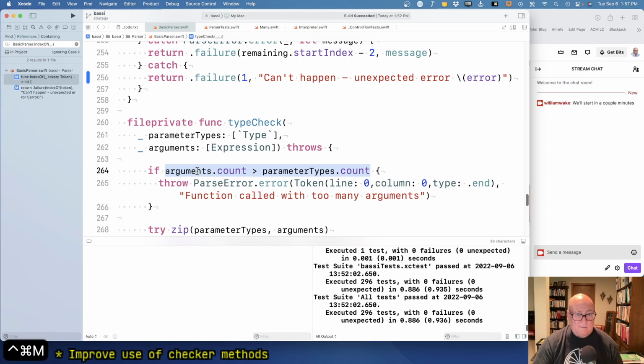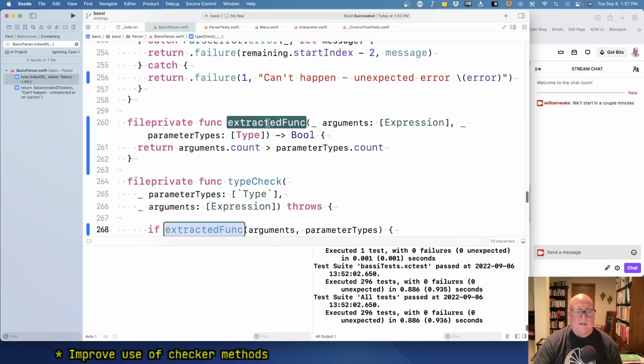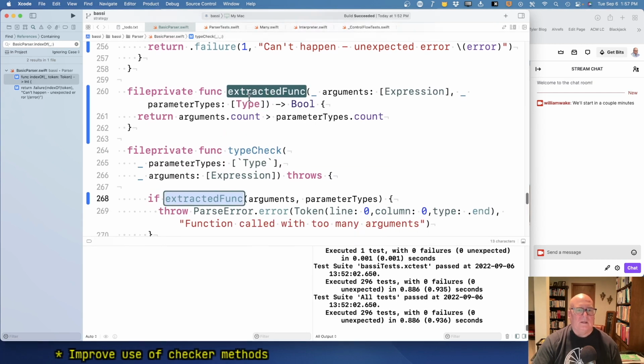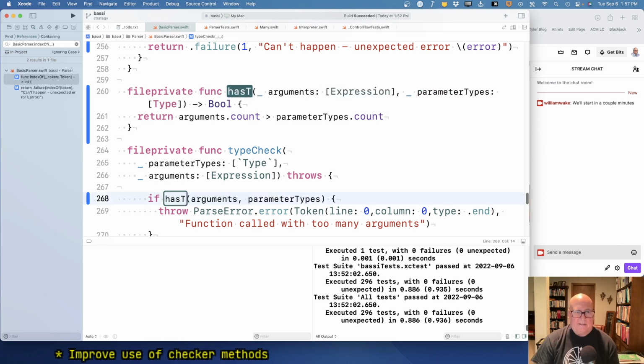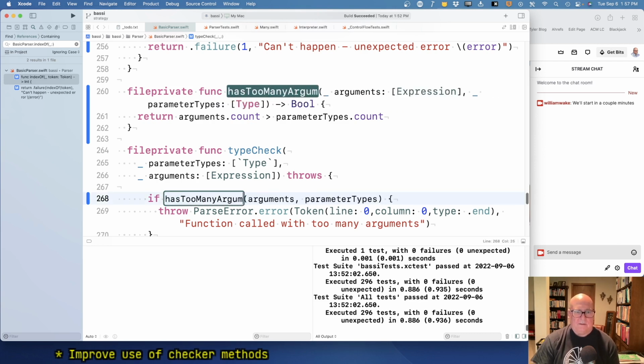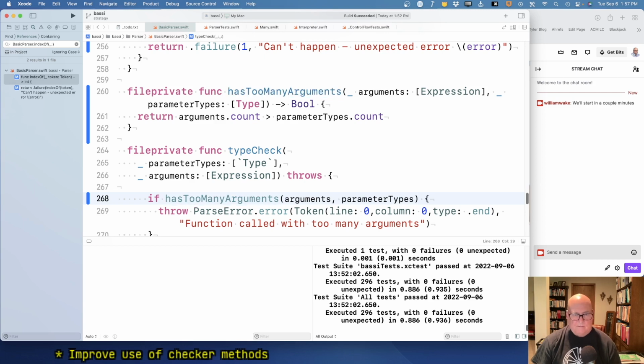This is extract method. Oh, come on. Yes. Okay. What is he doing? He's saying this has too many arguments. Arguments in the parameter types.